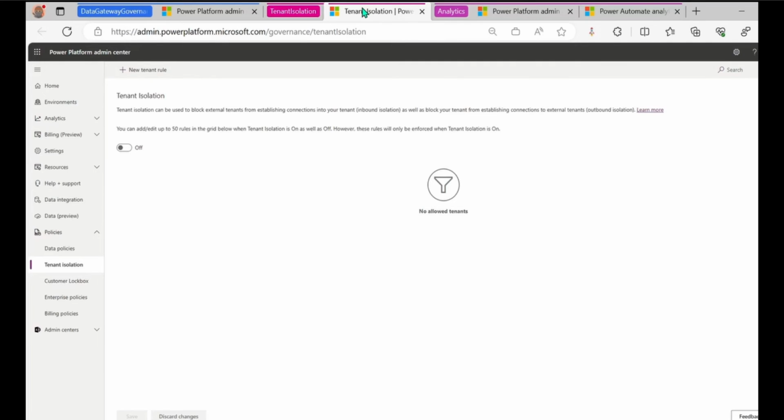Here's how it works. Again, just navigating into Power Platform, we go under policies, we go down to tenant isolation, and we can see that we have the ability to turn on tenant isolation right here. If we turn this on, this instantly prevents anyone from logging into this tenant and pulling data from it to others. It also prevents us in this tenant from reaching out to others and bringing data into this tenant, right? So this turns that off completely.